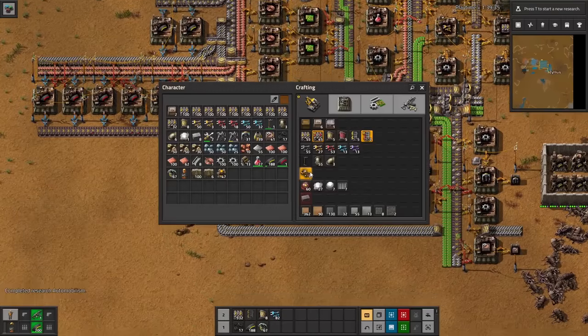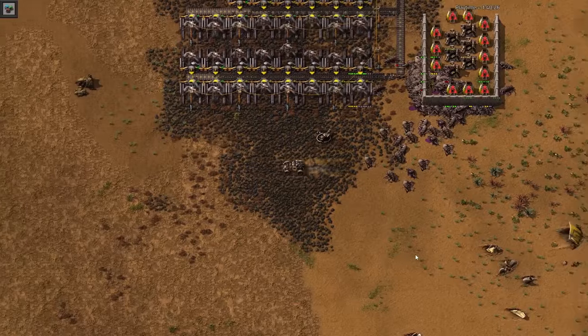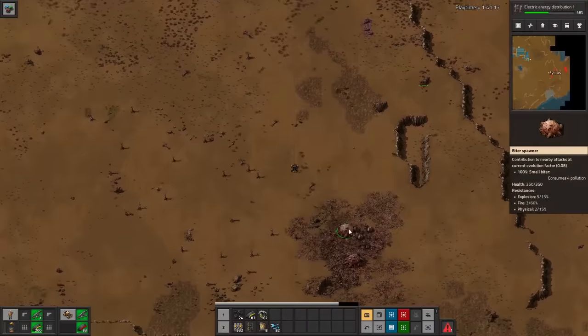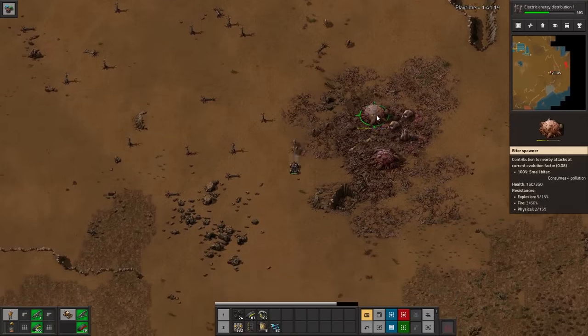I've also got some of those engines I set up so I can build a car. It's useful for scouting around and confirming just how big this massive desert is, but I can also take out these smaller nests with it.